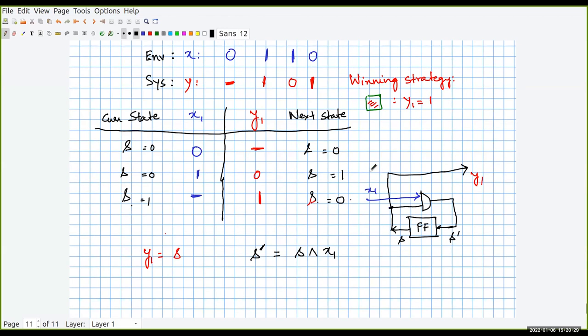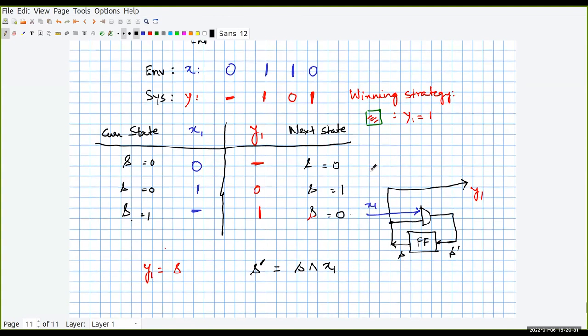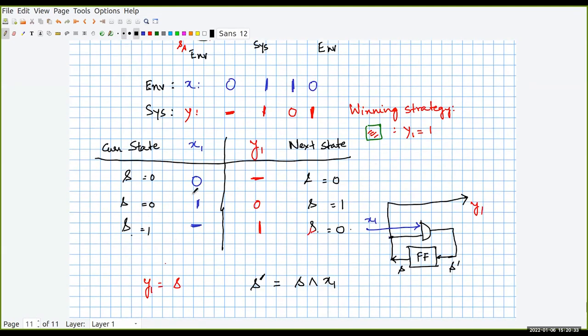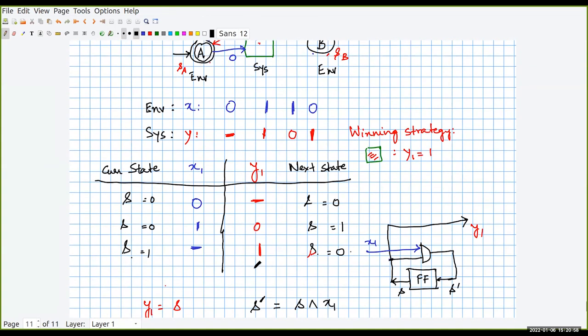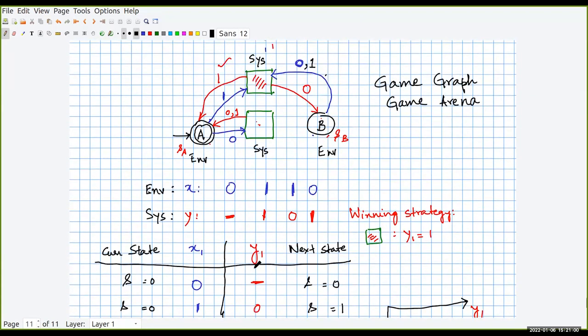But this one is kind of interesting because it's saying that if initially you set X1 to 1, then it doesn't immediately output a 1 on y, but it outputs it one step later, because it goes to state one, and in state one, it then outputs one, and then it again comes back to this. So this is yet another implementation, and you could come up with all kinds of implementations.